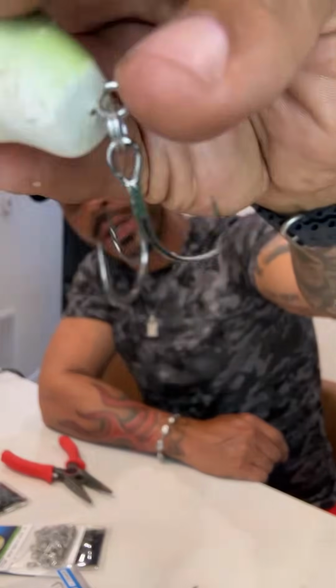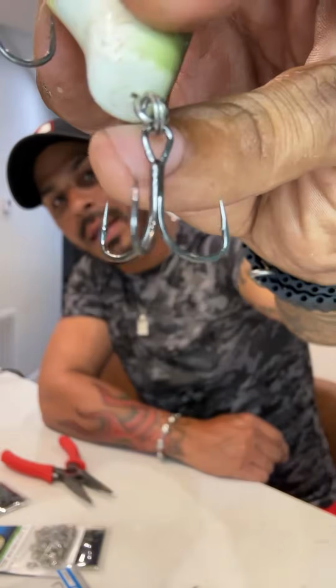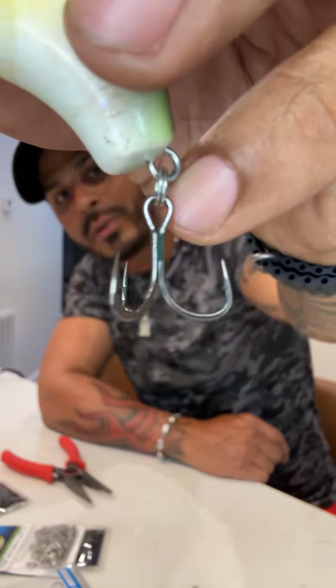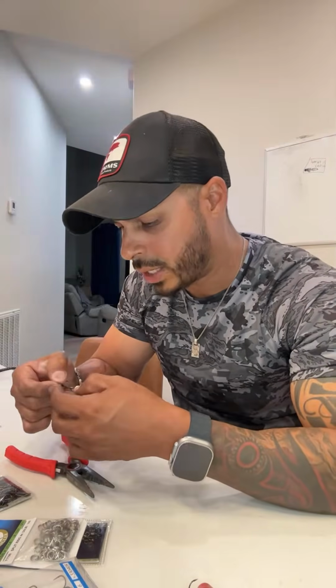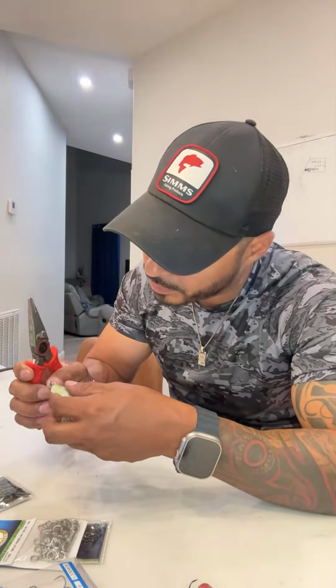So this is the upgraded hook with the swivel. See if it can focus. And this is the original. You can see the original is more of a J hook, and this one has more of an arc. It's slightly bigger, not that much bigger. I definitely want to upgrade the original one as well, so let me see if there's any way I can open it like I opened up the other one. And if not, we'll just leave it alone.